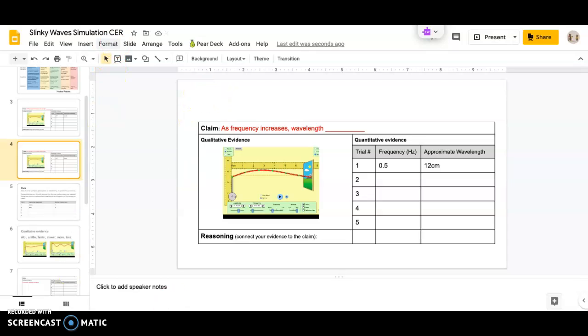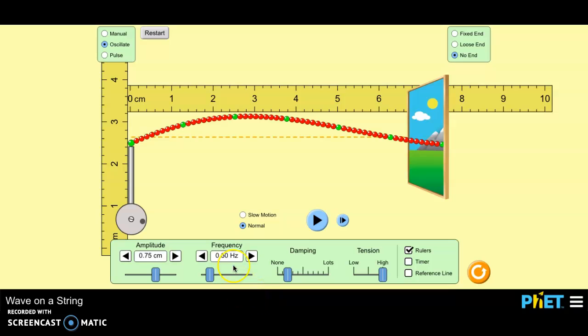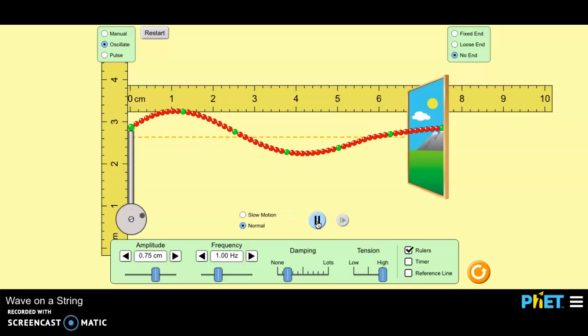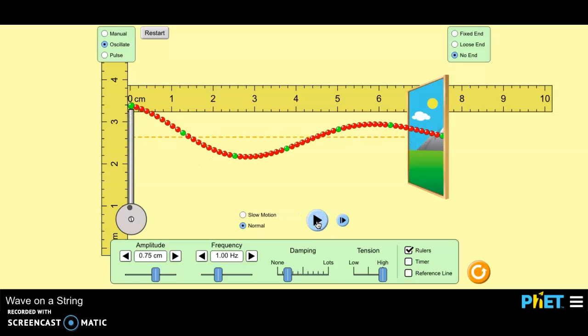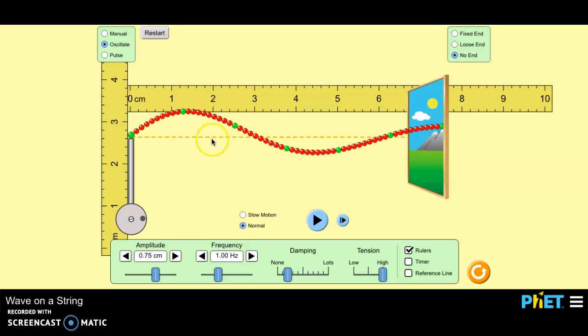And I'm going to go back into my simulation here. I'm going to double my frequency so I can gather data on this. Oh, here we go. Almost there. Back down to 1, and then I'm going to go ahead and hit play again. So I have a change here. I want to make sure that I can measure one wave. So I have it almost exactly at the baseline. There's one full cycle, and I would say that my full wavelength is now right around 6 centimeters.